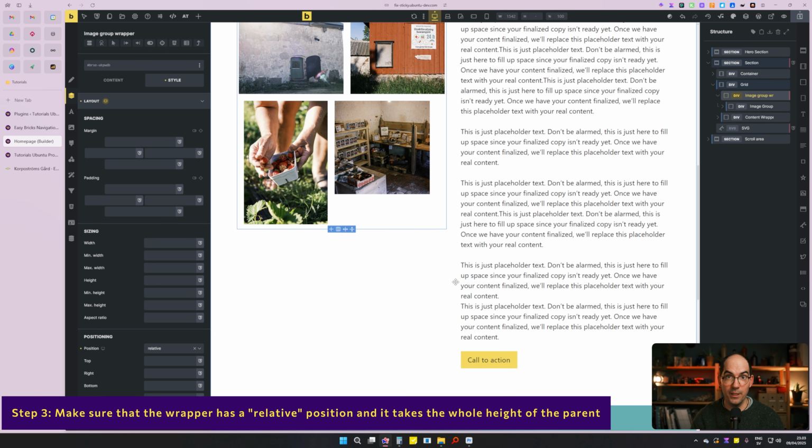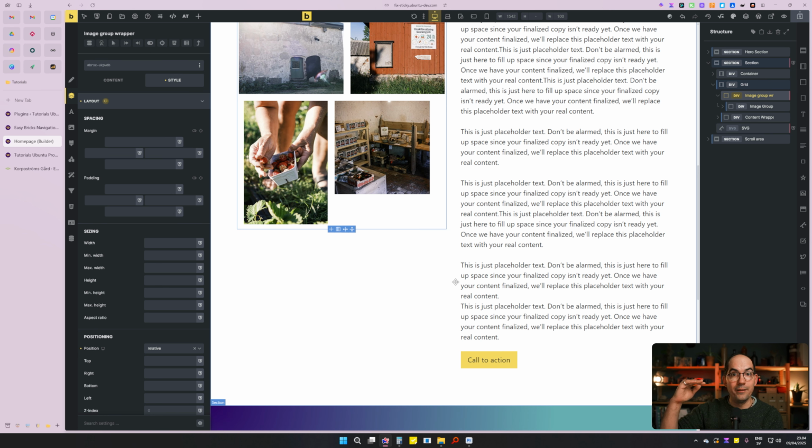Once we have made the wrapper relative, we will make sure that the wrapper covers the full height of the parent element. If we continue with the metaphor of this elevator, the sticky element being the elevator, we need to make sure that it covers the 10 floors so that the elevator can go up and down inside these 10 floors. Otherwise, it doesn't have space. So in this case, if I add a height of 100%, we see that the element has become big and has taken all the height of the parent element. But not every time you add a height of 100%, the element becomes tall. In this case, it covers the whole thing.